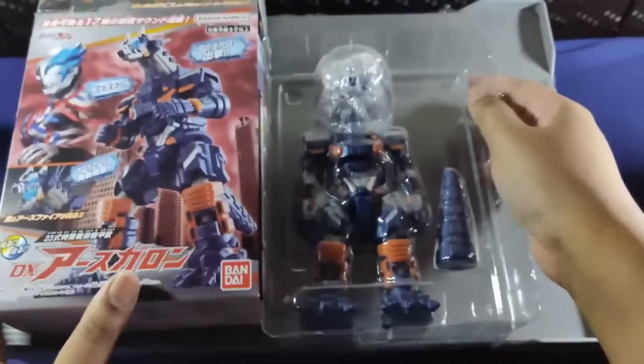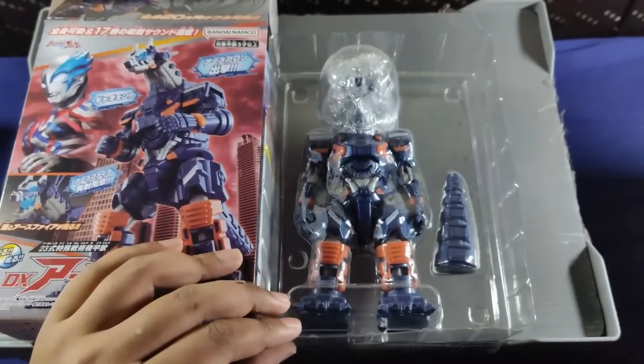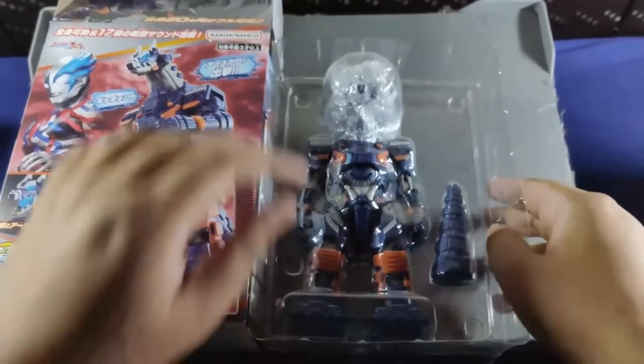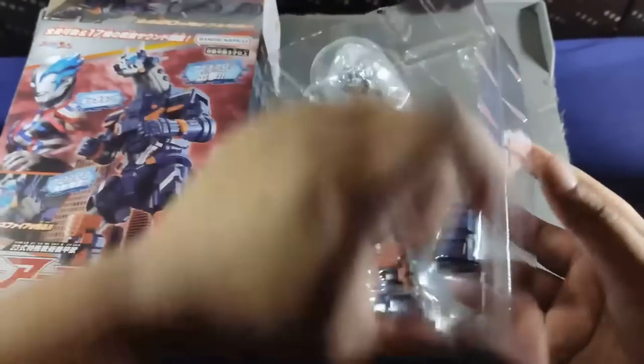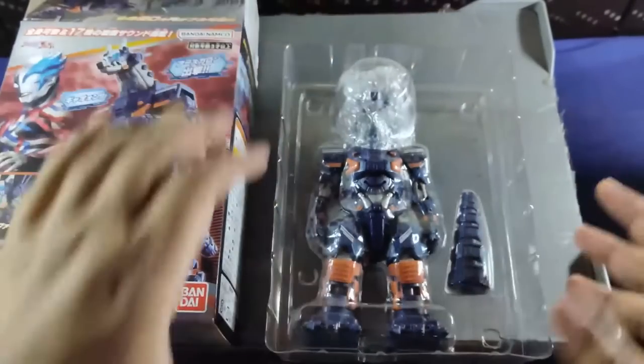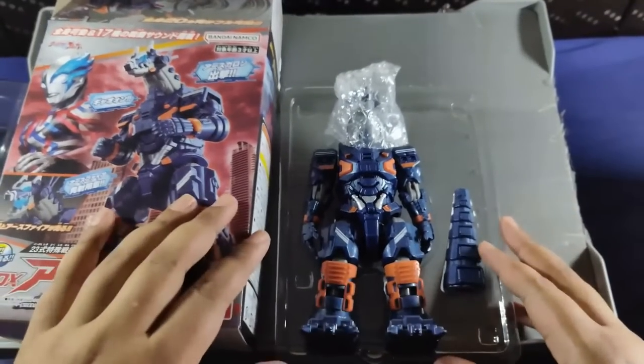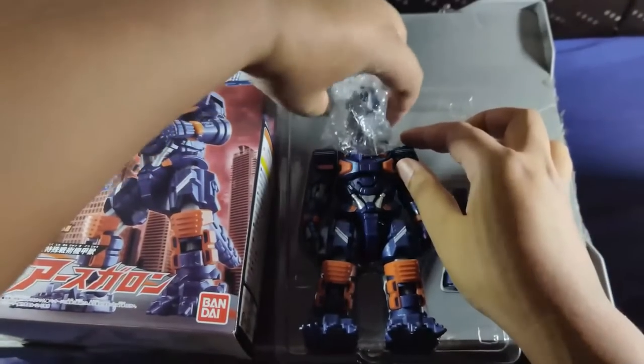Inside the box are the figure and its tail. I'm very impressed with Bandai for not providing a manual or instruction paper, as it is provided as a digital PDF file. You can simply scan the QR code provided on the box to download the manual. I really appreciate this method as it minimizes the usage of paper made from trees.